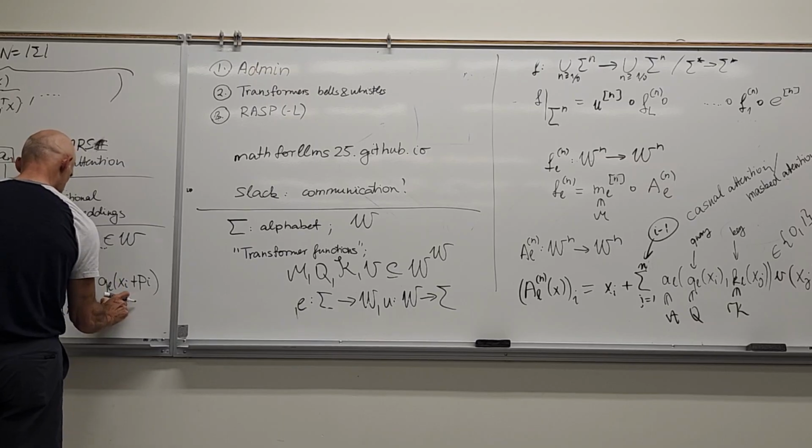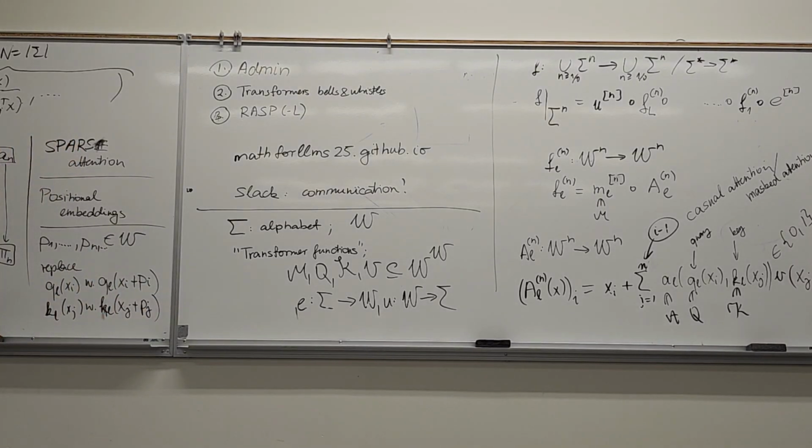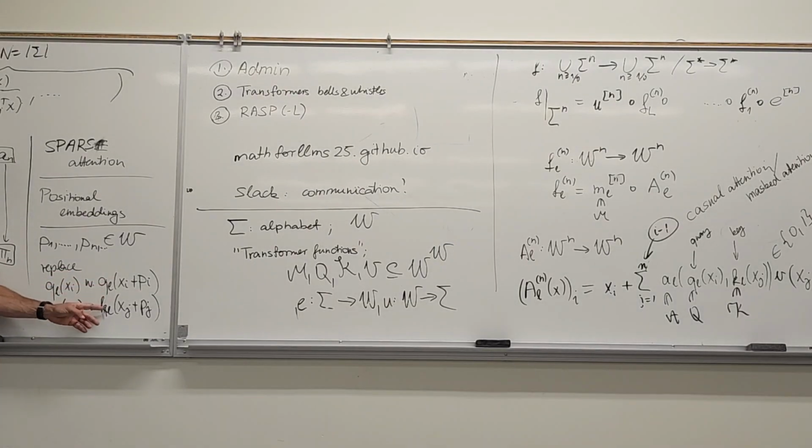The same thing is done with the key calculation. In general, you can just imagine that for the query and the key, before you do that calculation, you add the position index vector. So basically, this is part of E_n, the encoding function? No, because it happens at every layer, and E_n only happens at the very beginning. Yeah, good question. This happens every layer, yes.